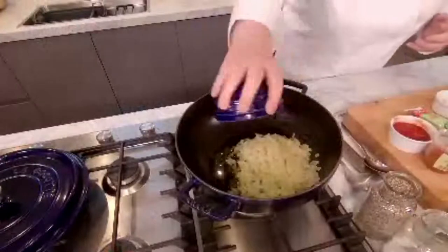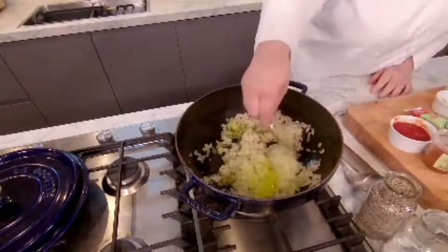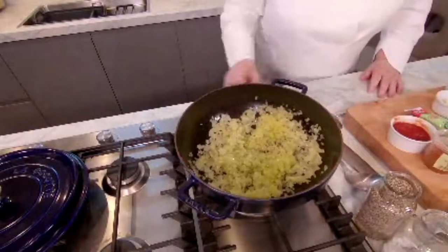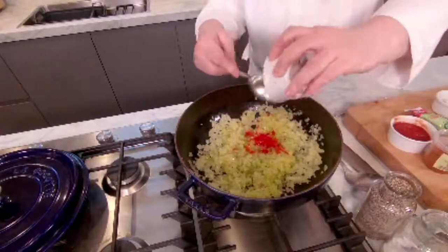So that's it. Now, the first thing I'm going to do this week, I'm using a bit of olive oil, but you could use rapeseed oil as well. All I'm going to do is pop some oil in there, and I'm going to soften the chopped onion. Just make sure you get it all out. You don't have it on a high heat, I only want to soften it. I don't want to brown it, all right? So we'll pop this here. Perfect. Turn it down, not too hot. Right, we're going to put a little bit of chili in there now. I'll just put that on top.